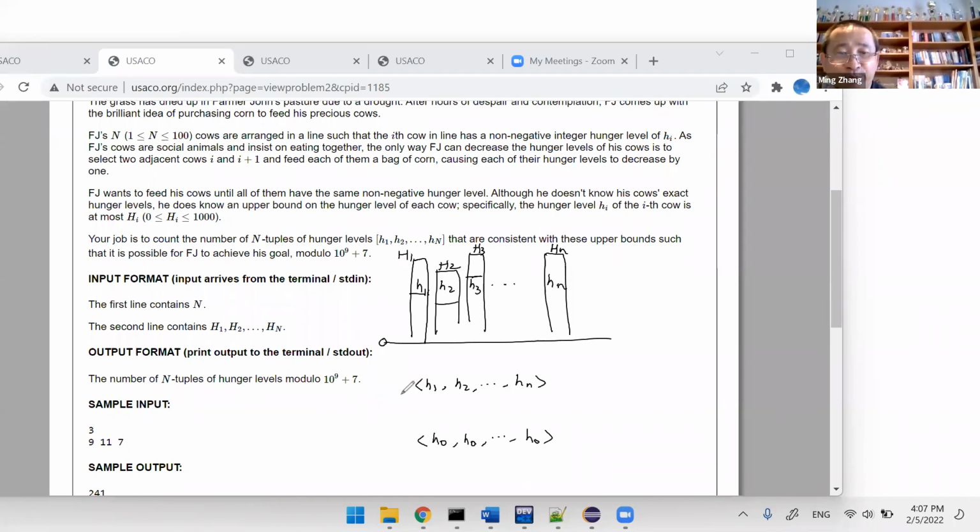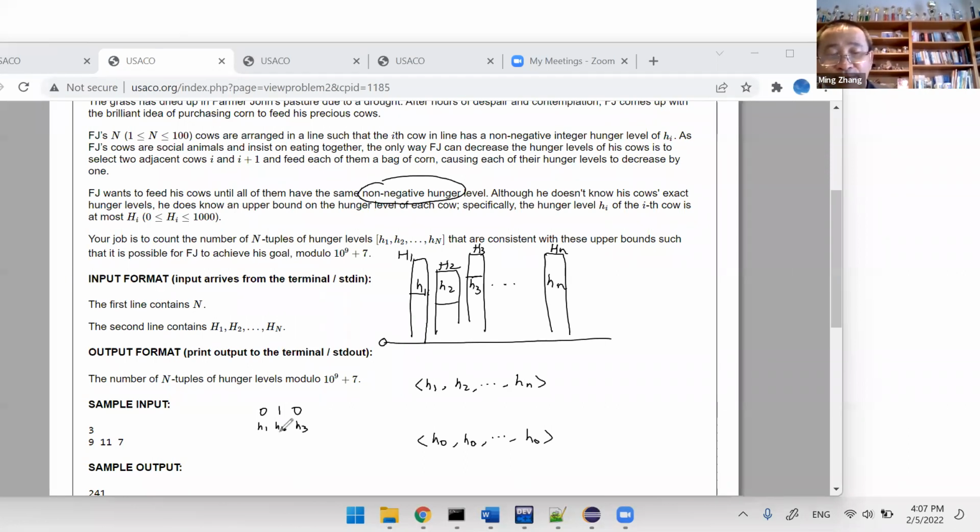Sometimes it's impossible. We have seen this, right? Suppose 0, 1, 0. If this one is h1, that's h2, that's h3, and every time you bring two numbers down by 1, here you can't. If you bring this down, it will make it negative, and we have to make it all non-negative, to the same non-negative levels.